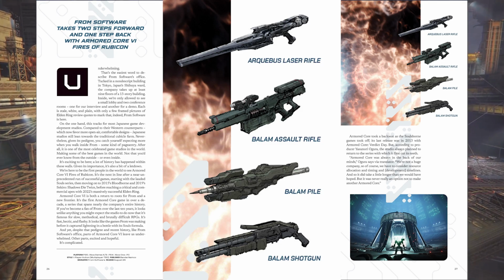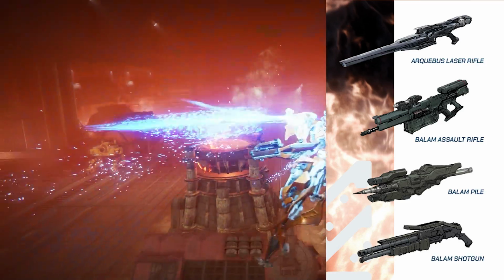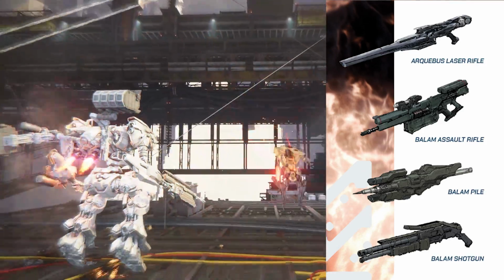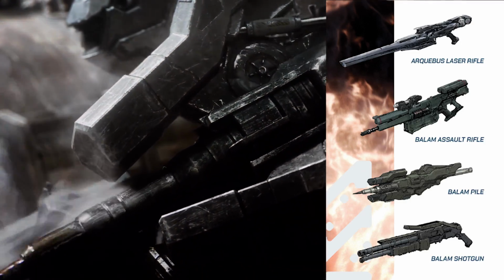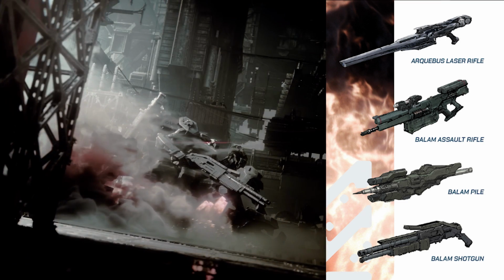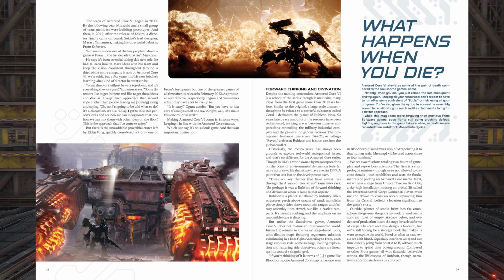We get to see icons of 4 guns, most of which we've already seen. The first is the Arquebus laser rifle, which I believe we've seen wielded by this light mech here. The second is the Balam assault rifle, which I couldn't find in the gameplay but might have already been shown. The third is the Balam pile shown in the TGA trailer, and finally we have the Balam shotgun also shown in that trailer. The next page opens up by describing a little bit of Armored Core 6's development history.